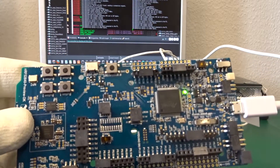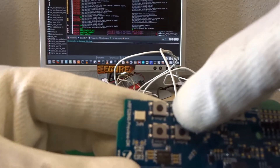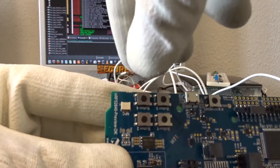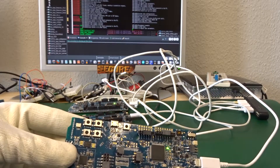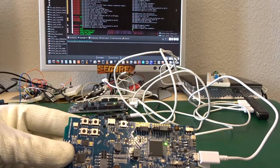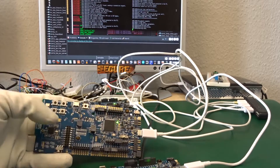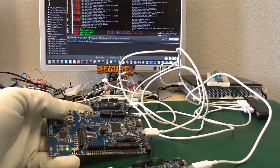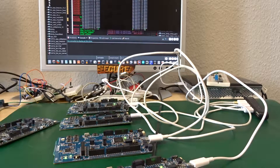This is a working one. I can do a reset and show you what's going on on the screen in the background, so we can start a throughput test. That's the software from Nordic — I haven't written any software yet, but this is just to keep things going and verify that all my makefiles and platform are working. We can connect the second board and see the difference in the second window, and we can start one of the speed tests. We see both boards connecting with all the debug data on the screens.